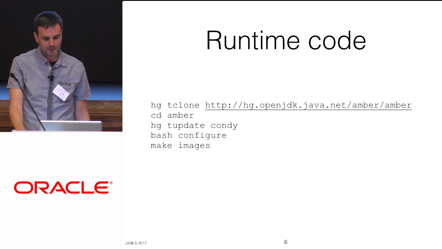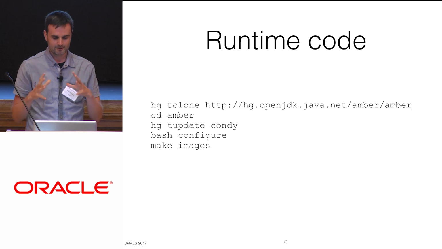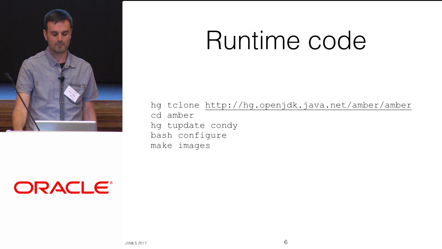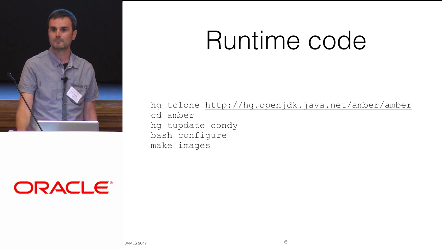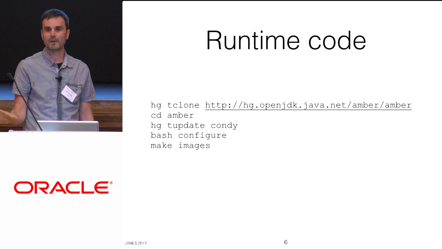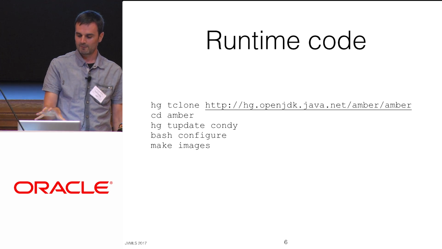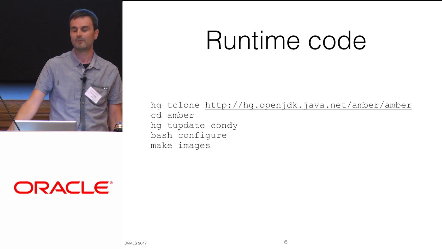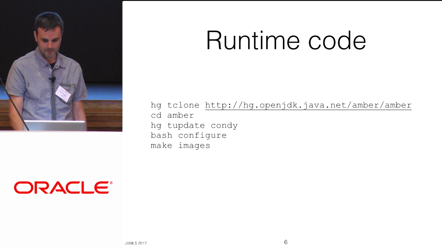So here's the runtime code. It's Project Amber, hence Duke encrusted, bejeweled in amber. If you want to get the code, you can do this hg incantation and switch to the condy branch. Build it and make it. What I'm going to talk about is actually implemented there, and you can play around with it. And if you're interested, I really do encourage you to do this. We'll get to the language side later, but Amber has a bunch of branches with a bunch of separate projects like local variable type inference, and pattern matching, which Brian will talk about, and stuff like this. A lot of activity going on in this code base.